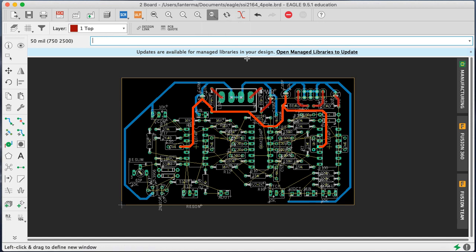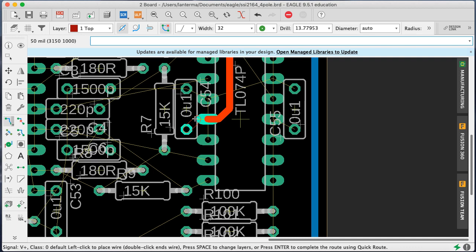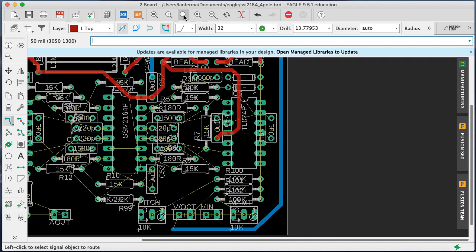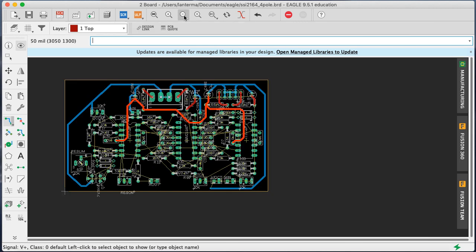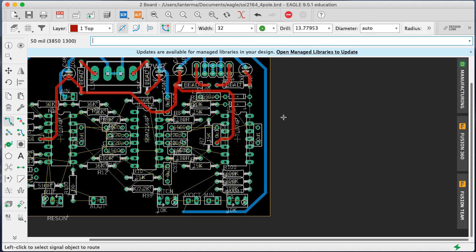Oh, the only other place I need on there is the bypass cap. Yeah, so let's just route that. That's fine. All right. Okay, so I've got all the places that need V plus wired. What about V minus? Okay. Let's start on the right because that's easy. V minus over here. Okay. Right. I think, can I run these together? Yeah. I'll just run another. There may be some, I think this should be okay.